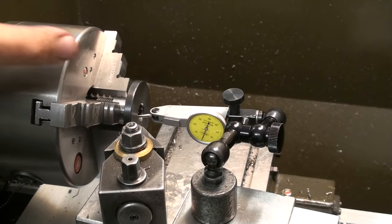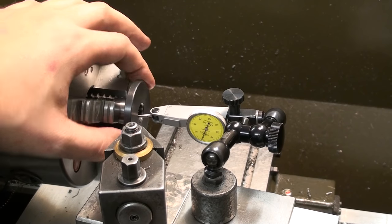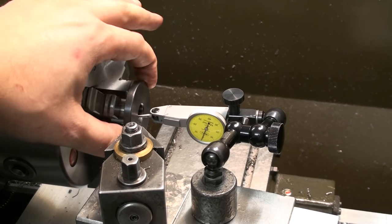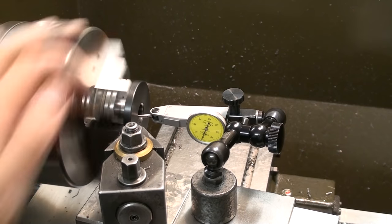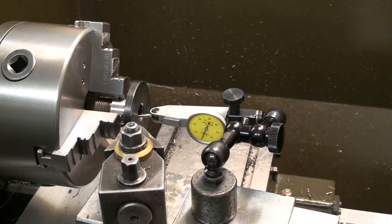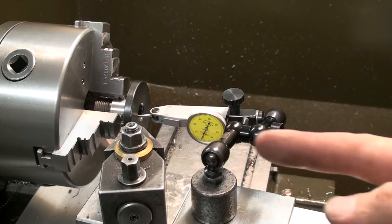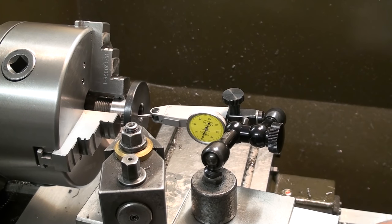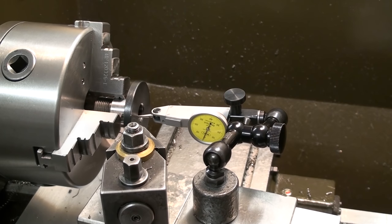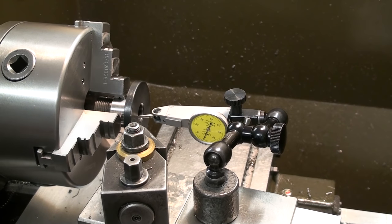Now for the taper turning. I took the original grinding wheel adapter that came with my single cutter grinder and indicated it in the spindle of the lathe to run somewhat true — that's about one hundredths of a millimeter, half a tenth. Then I indicated the taper with the top slide, and as you can see there is pretty much no movement on the one hundredths of a millimeter indicator. The final fit-up will be done by bluing the taper.